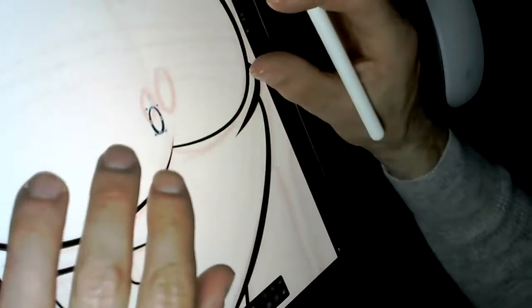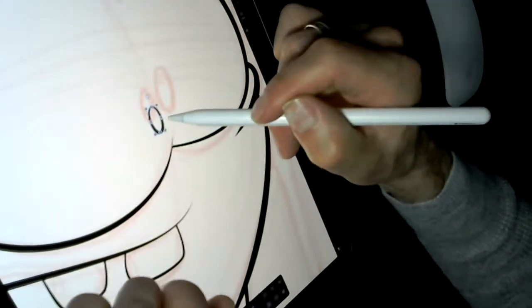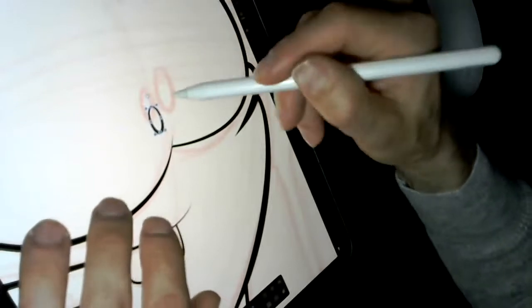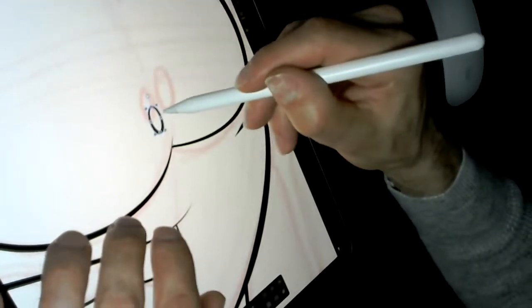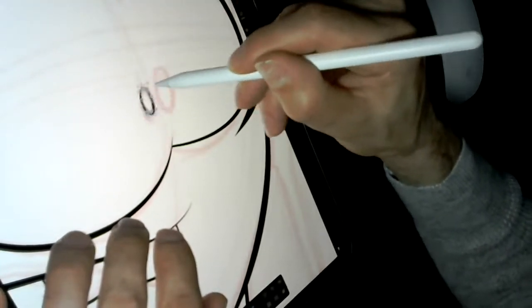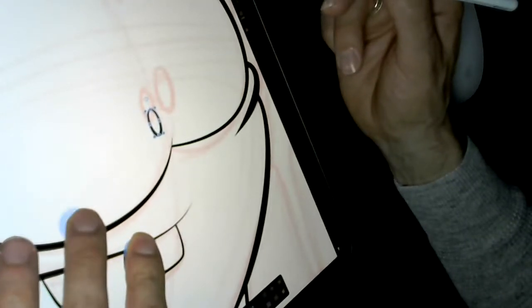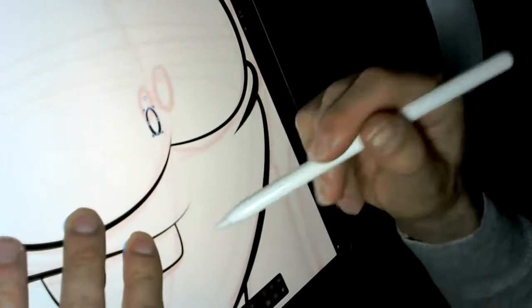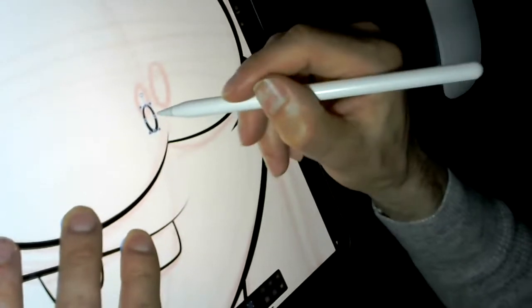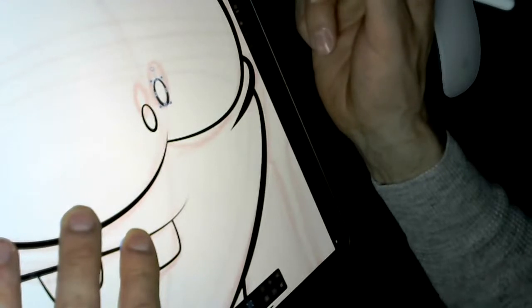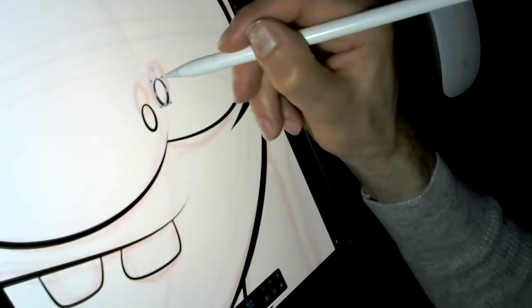Now, a tip for copying, say I wanted to make an exact duplicate of that eye pupil, is using the move tool, which I've got here. If you put your two fingers on the screen, you'll see two blue dots appear underneath your fingers. And then you drag out another copy and let go.